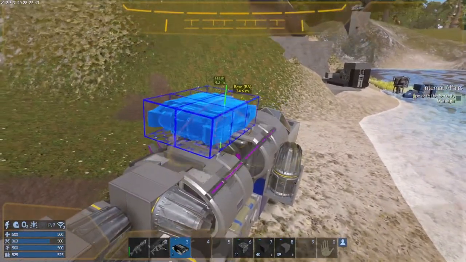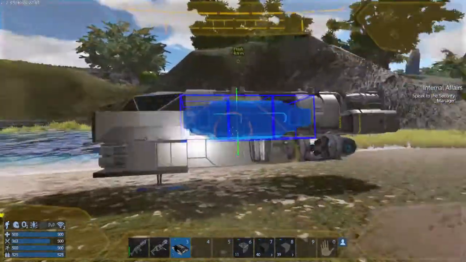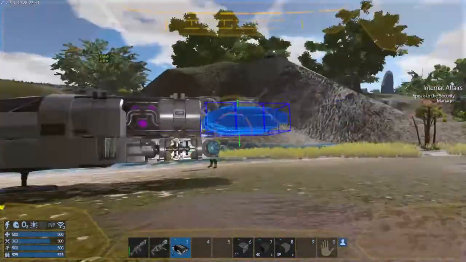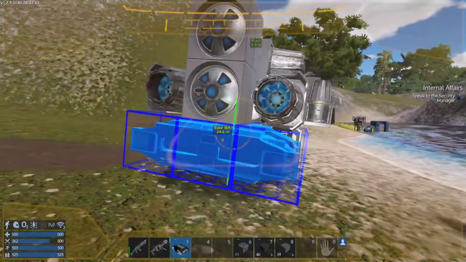The only problem with that is this is a 3 wide, and that's only 2 blocks instead of 3. So it's gonna look kind of weird. How do I want to do this? I guess I could put it like that.